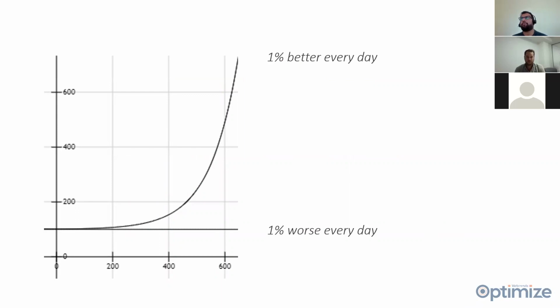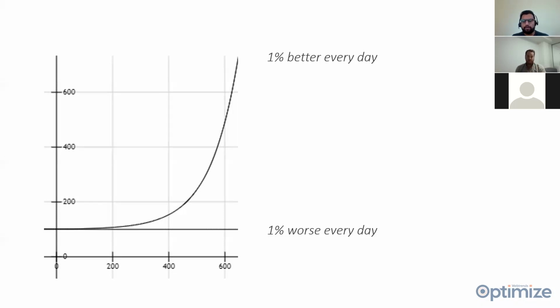I've been on webinars where I've seen graphs like this, and it says 1% better every day, and sky's the limit. 1% worse every day, and you're not that far from where you started. So risk is minimal, and go for it. And stuff like this is super inspirational, sure, but it's not real. If you can improve things by 1% every single day with 1 day of effort to make it happen and get feedback super quickly, you're probably in quite a mess to begin with. And if you're in that kind of situation anyway, you're probably seeing lifts of 20, 50, or 100% if you're making good decisions. So it's not real.